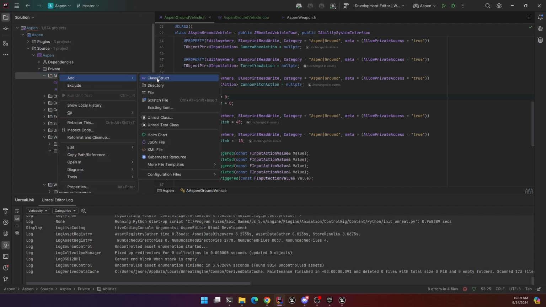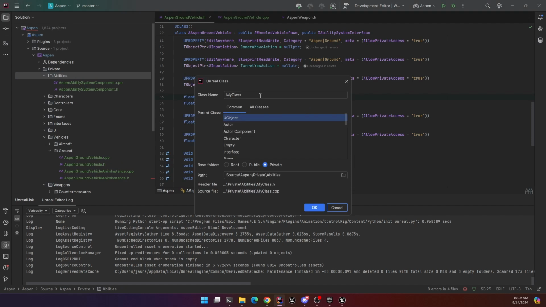I think the first thing I need to do here is subclass the game playability class, and we'll just call that Aspen gameplay ability.